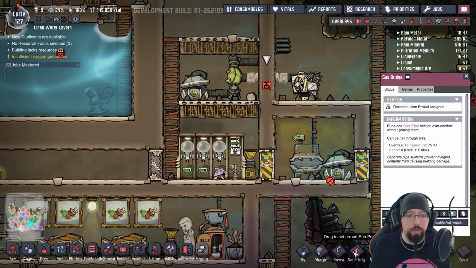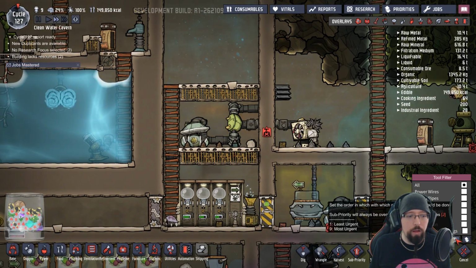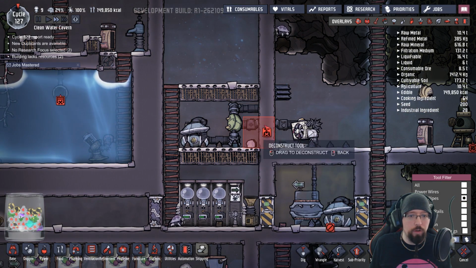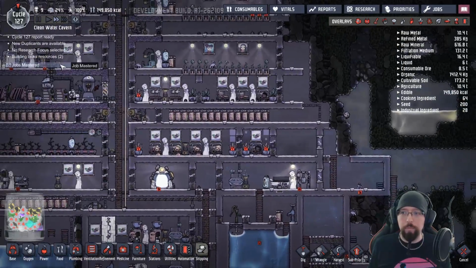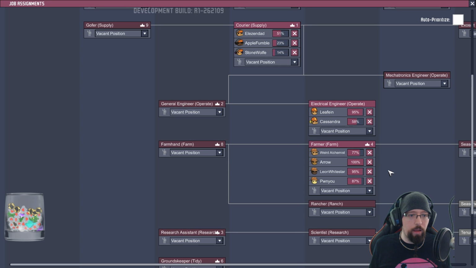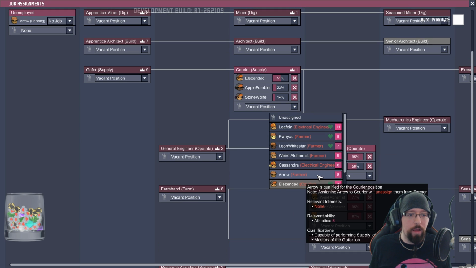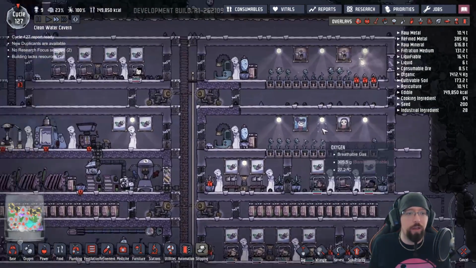Oh, maybe they won't. Let me... Well, it's set up as a 9. I'll set her up as another 9, though. We'll delete all of those, if we can. Arrows mastered the farmer job. Let's see what we can do for you, then. Alright. I think you're going to be another courier. I just want as many people as I can to have just ridiculous carrying capacities.